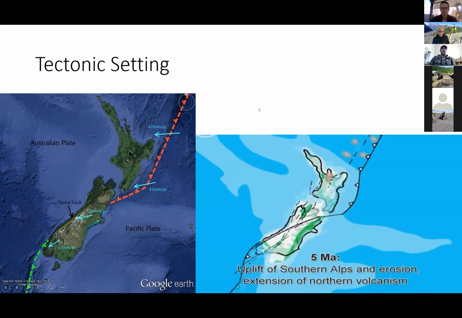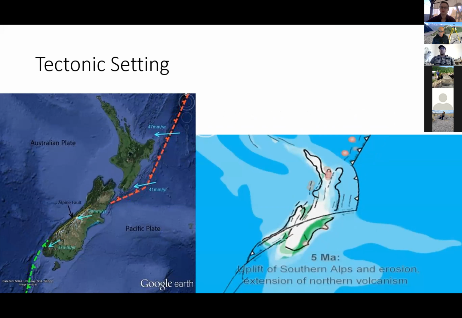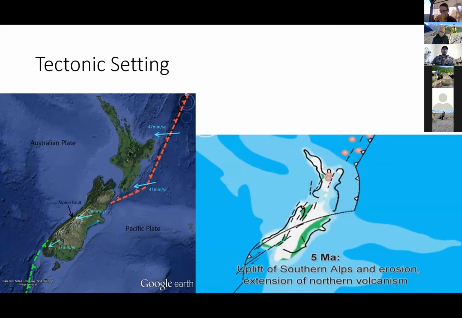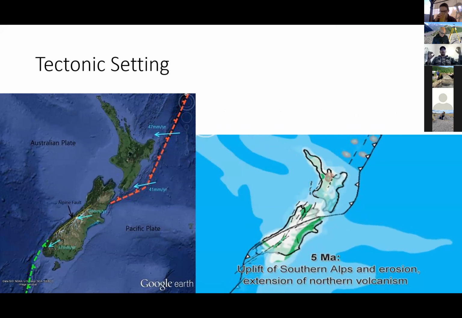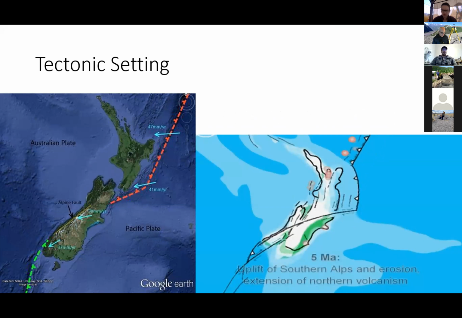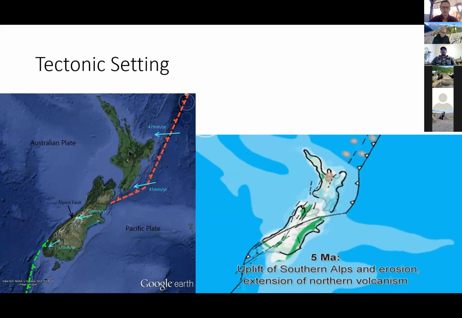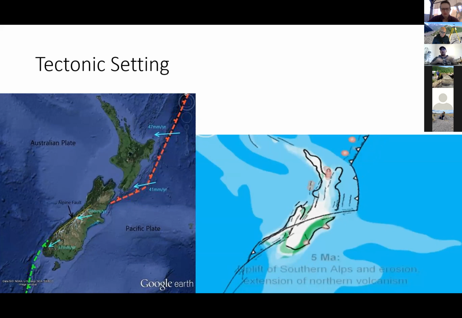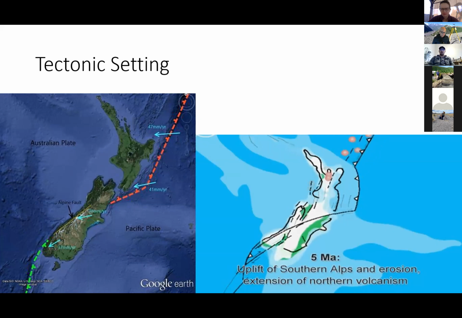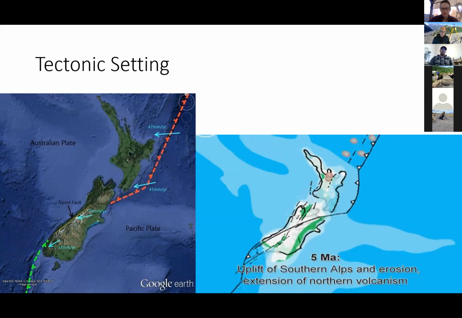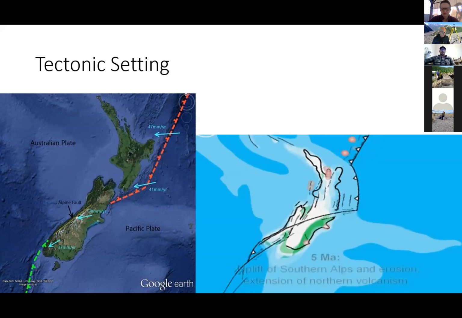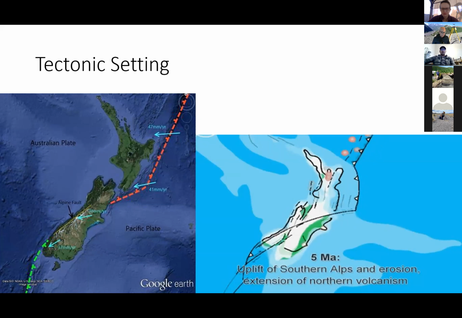New Zealand is really pretty cool. You've got pretty much the Pacific plate and the Australian plate coming together. In the north, you've got the Australian plate going over the Pacific plate. In the south, you've got the Pacific plate going over the Australian plate, and then right in the middle, as you can see in this figure on the right, a little bit of a strike slip, probably more oblique than just pure strike slip. Especially after looking at my area, you can see good topography.